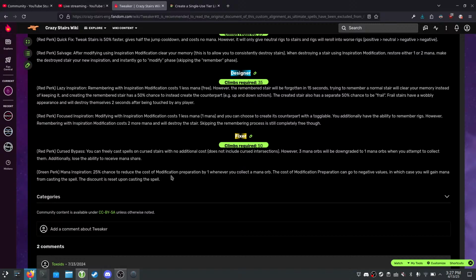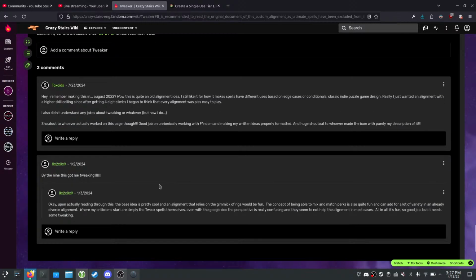Cursed Bypass. You can freely cast spells on cursed stairs with no additional cost. Does not include cursed intersections. However, 3 mana orbs will be downgraded to 1 mana orbs when you attempt to collect them. Additionally, you lose the ability to receive mana share. Okay. That could probably just be offset by... Oh no, not necessarily. I was just about to say that could probably just be because the bottom comment on this page, though, I gotta go read that now.